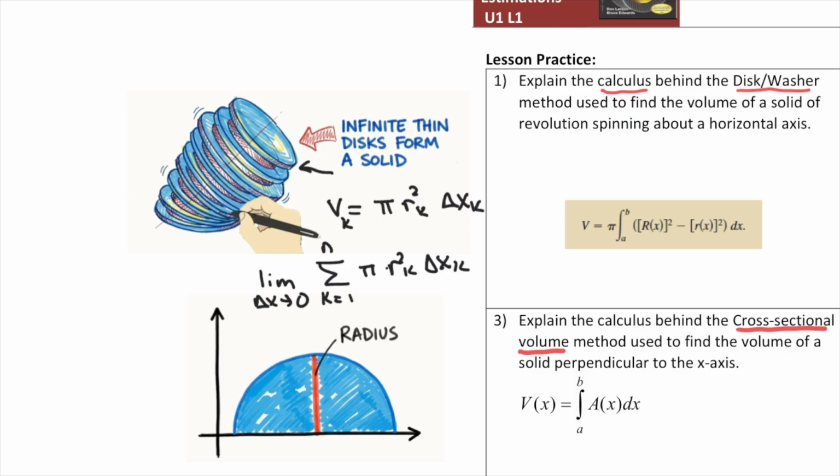Now, as your delta x's go to 0, n is going to infinity. And that is the definition of an integral, where we take the limit as n goes to infinity of the sum, and we're going to have pi r of x quantity squared. Now we're cutting on the x-axis, so each of these thicknesses is delta x because it's perpendicular to the x-axis. So your delta x is equal to dx as we go to infinity. And we use our lower limit a and upper limit b to tell us which x values we're going to be rotating.